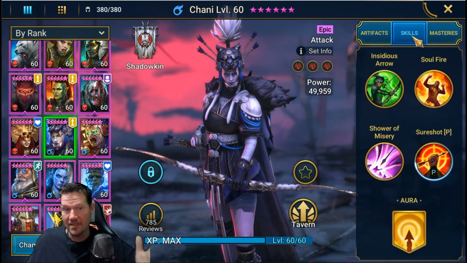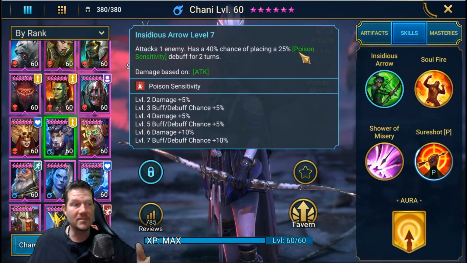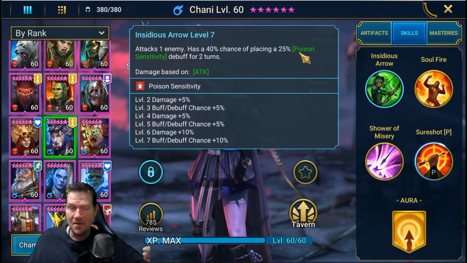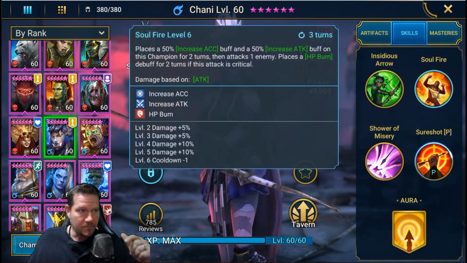Let's look at her kit so we just get right into what she can do. She brings poison sensitivity. That's pretty solid. We can pair her up with a poisoner. You're thinking clan boss, so we're going to try out clan boss.